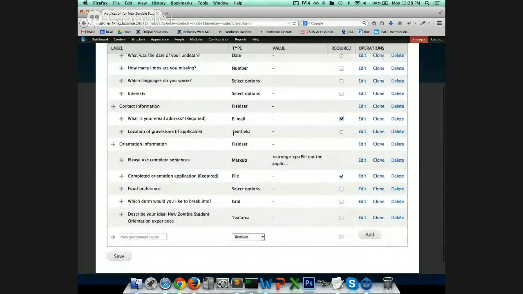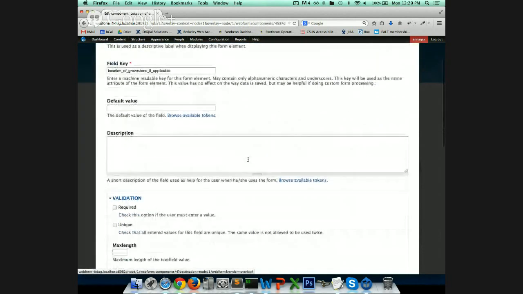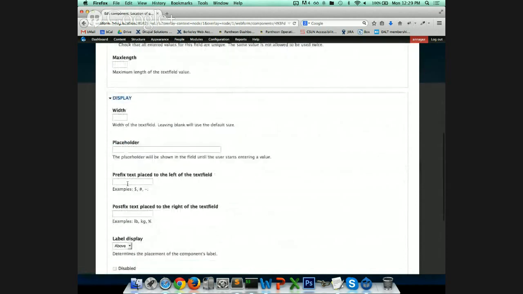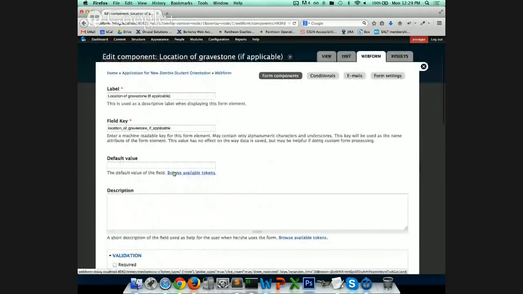All right, so the difference between text fields and text area is essentially just that the text area is a big block that you can put more text in, and a text field is just a smaller field. So in the text field, you can create a max width, or that's for validation. So for display, I think we have a form with chart strings. If we want someone to only enter 5 numbers for the first part of their chart string, we can just put a width of 5 in this display, and that'll restrict how many numbers they can add. And that can be very useful.